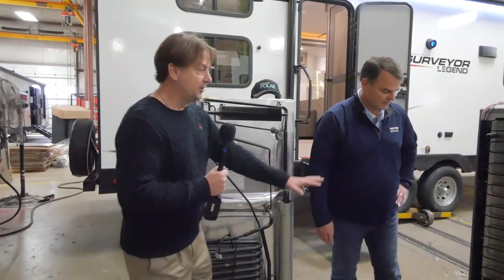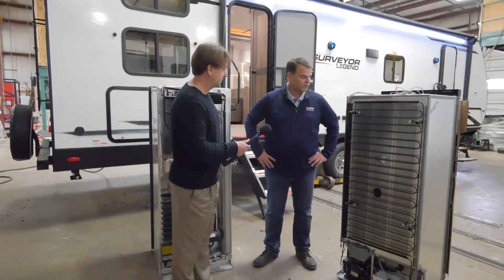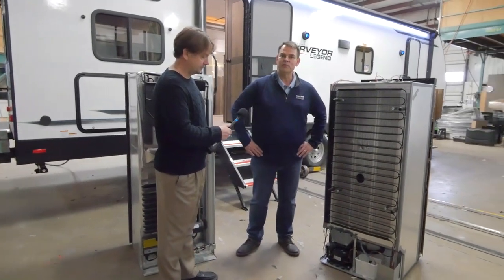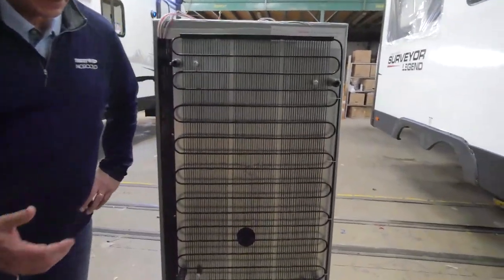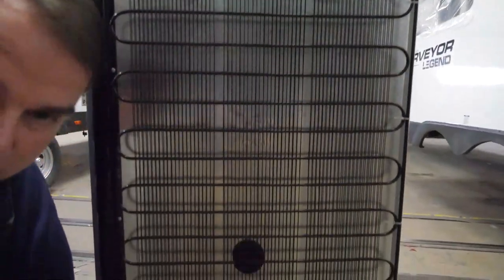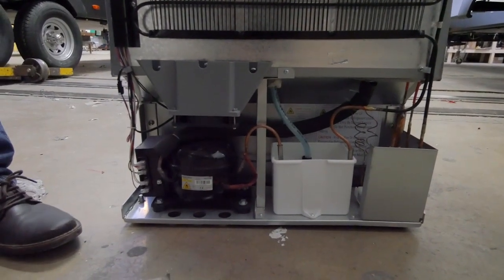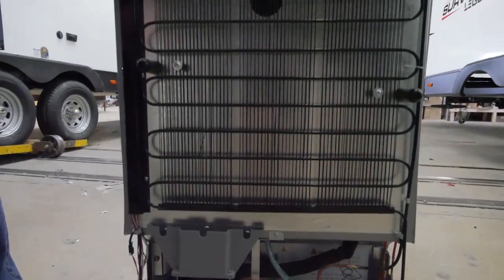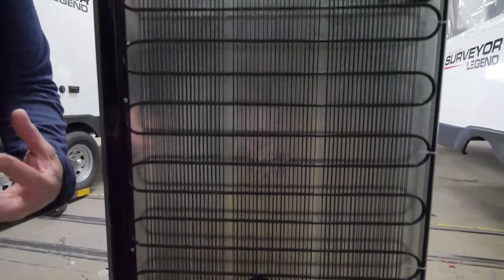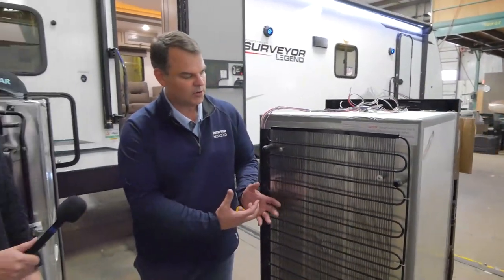Let's walk over to the 12-volt — you can see the differences right away. A 12-volt system is a compressor system. It's a sealed system that compresses Freon, just like your home refrigerator does. It's all based in this compressor down here at the bottom, and it's filled with R600A, which is the latest Freon in the marketplace — environmentally friendly, 50-state legal, and Europe legal. It compresses just like an air conditioning system and creates a chemical reaction to produce cold inside the refrigerator.